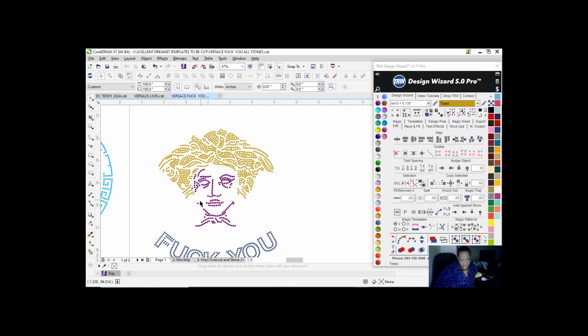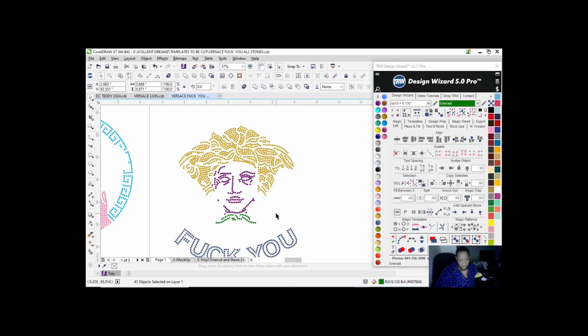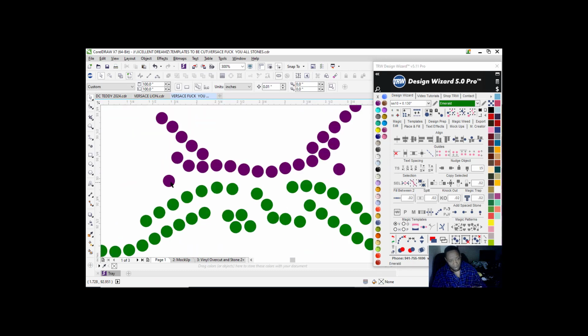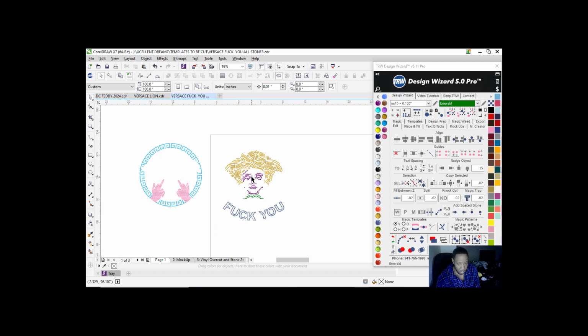Boom. And we got our face separate, and let's even do these down here. Let's change them to like green. Boom. That one and that one green too. Boom. Alright, so now we got a 1, 2, 3, 4, 5, 6 color design.